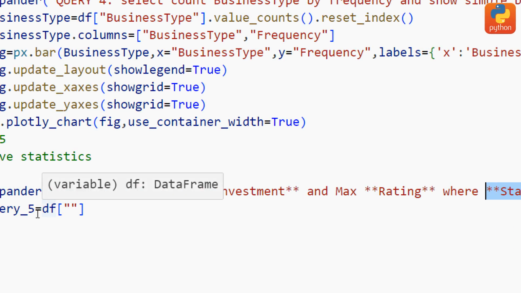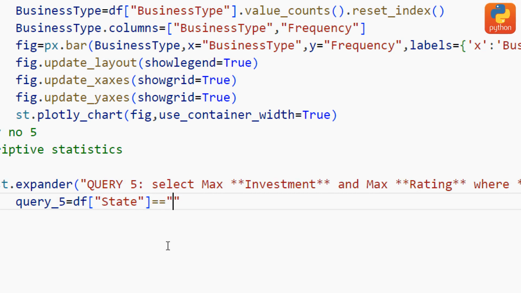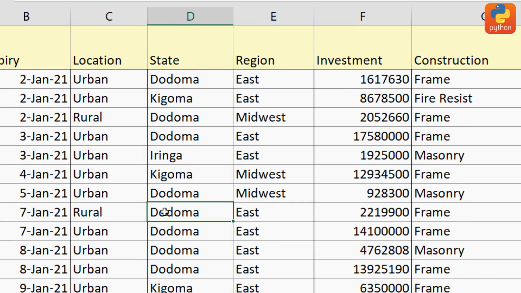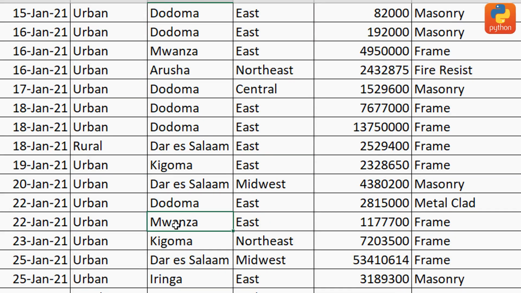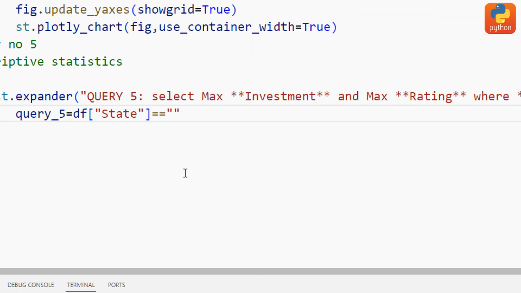Okay, so hapo unaandika state equal to, so value kwenye dataset where state is Mwanza. Mwanza case sensitive, imeanza na capital letter M, so it's case sensitive. Where state is Mwanza. So hapa unaandika where state is Mwanza.